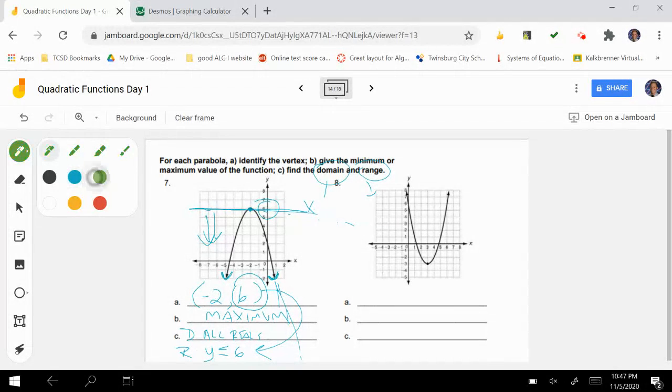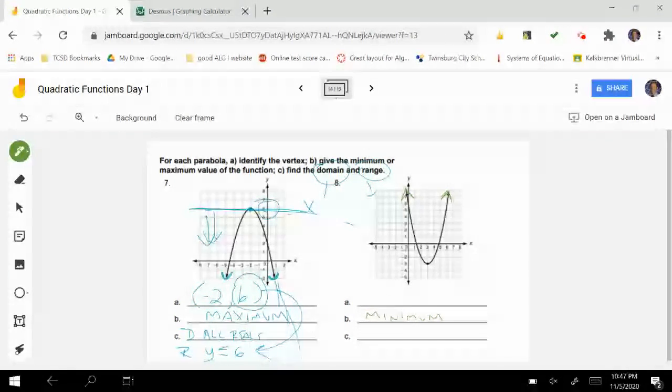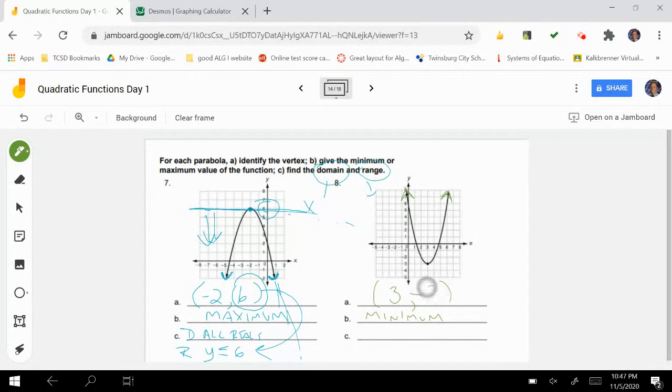Let's check out our other example. So here we have our arrows pointing up, so we know our A value is positive. This is going to be my minimum value. I'm going out of order, I know, that's okay. What is my vertex? It's always an ordered pair. We always start at what? The origin, and go left to right first. So we went right 1, 2, 3. And then we went down to -3.